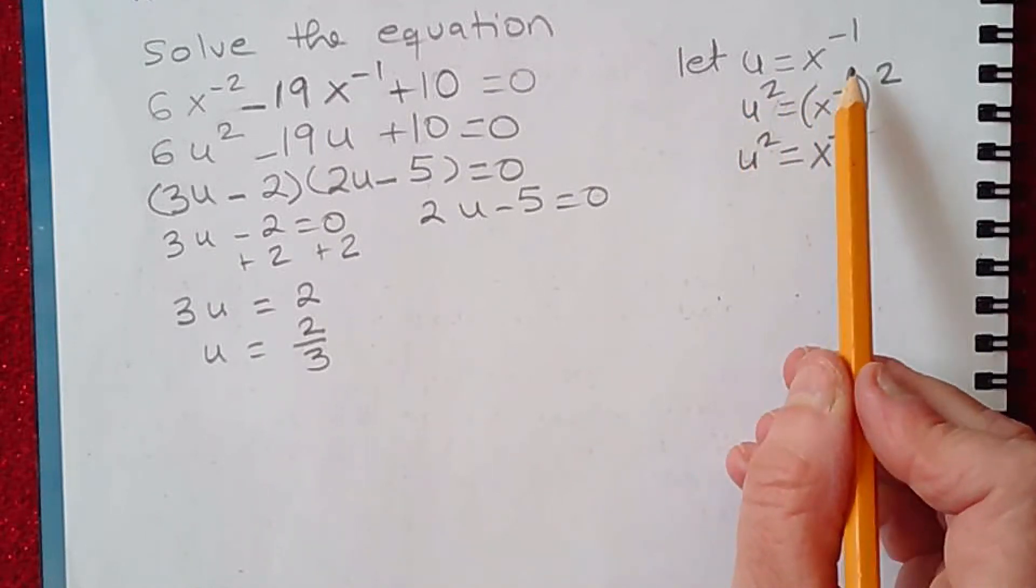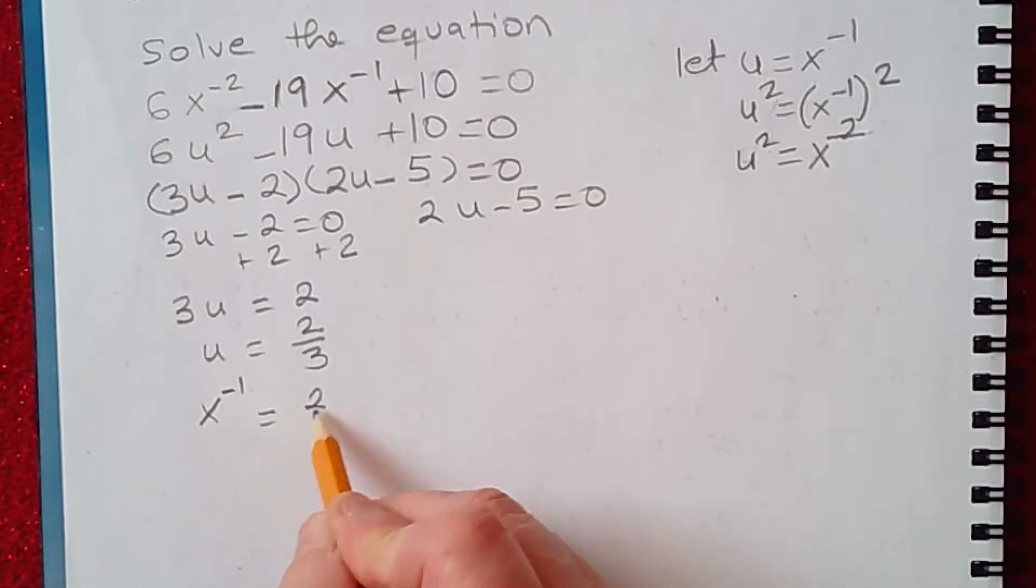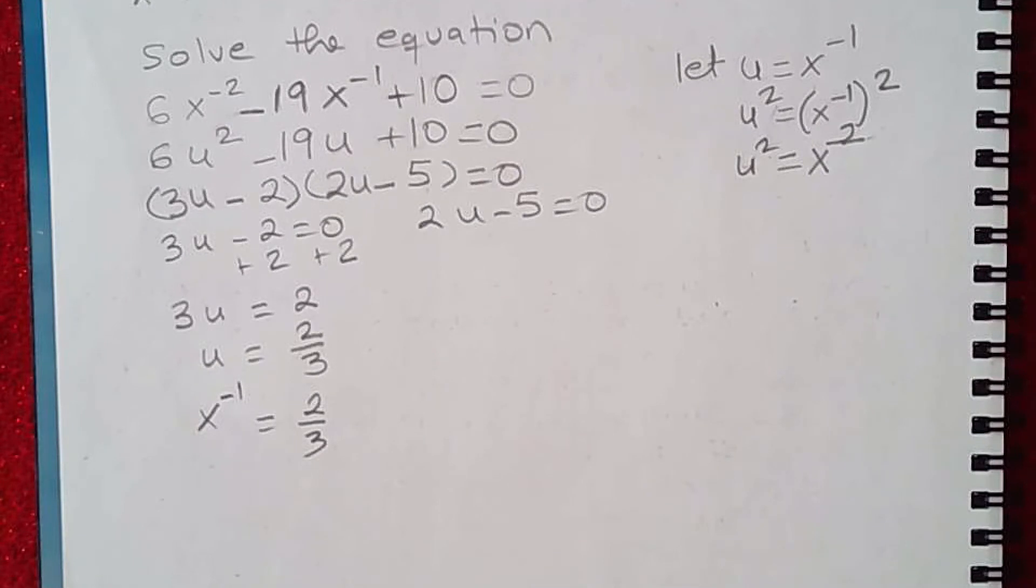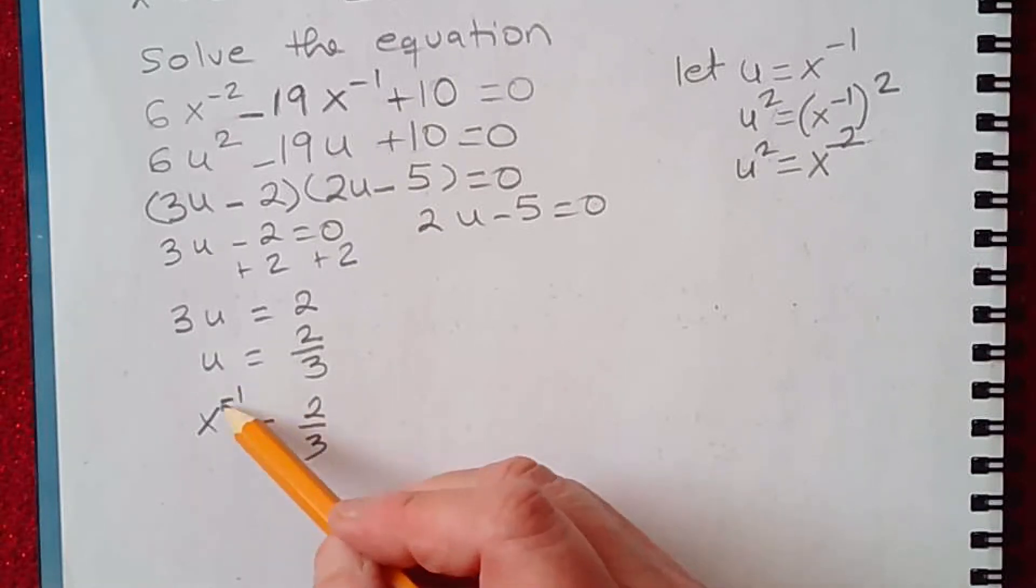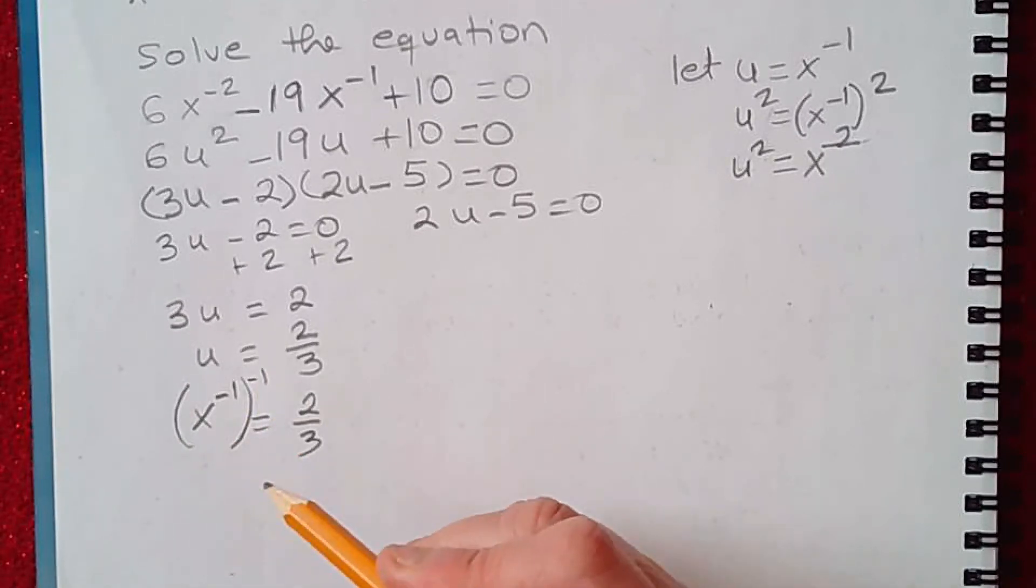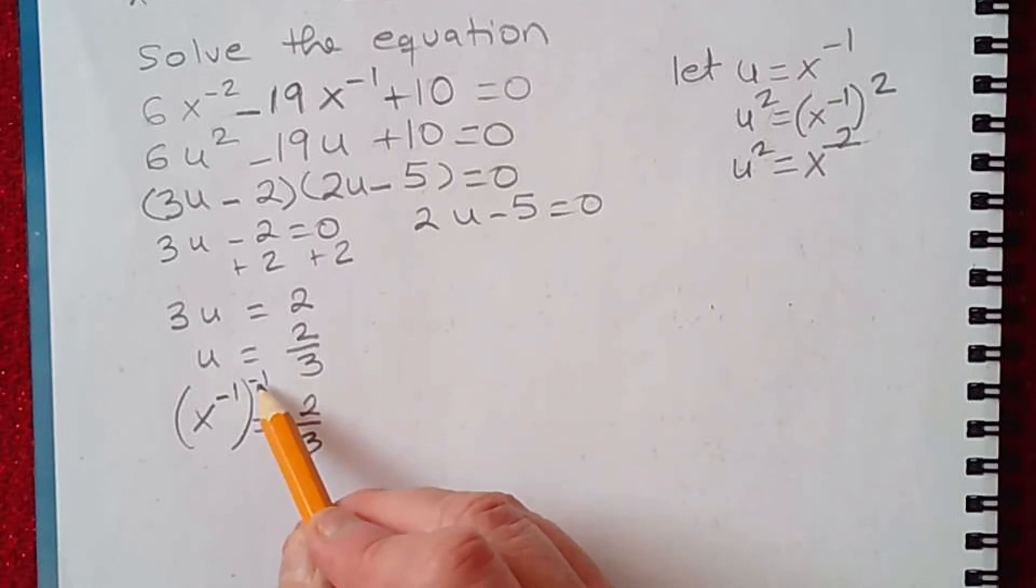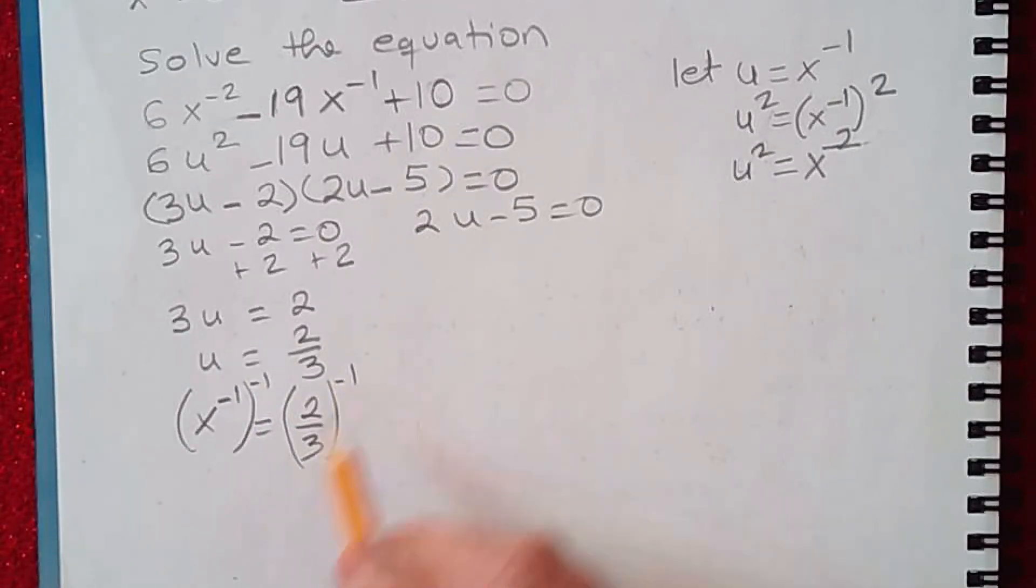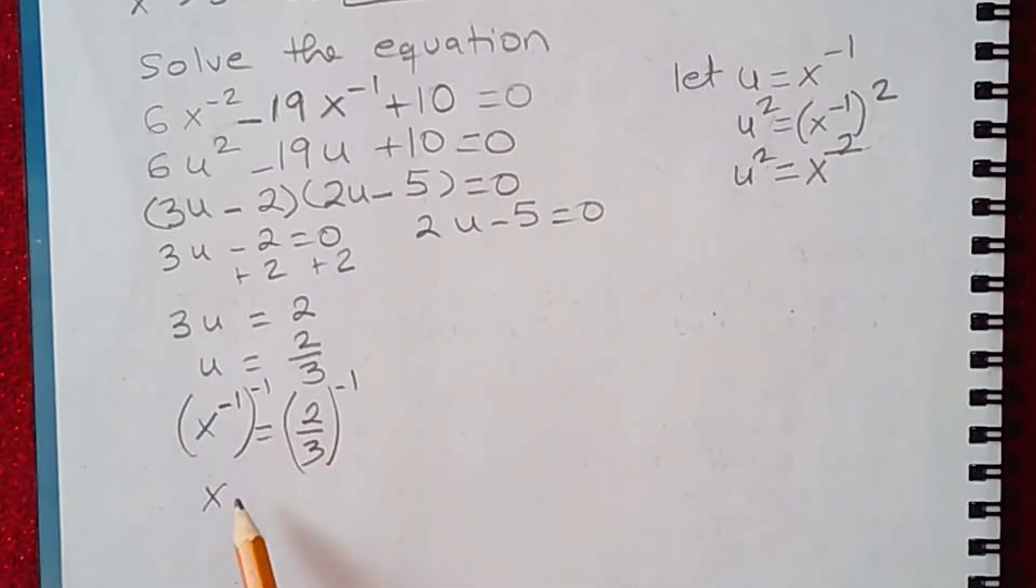u is x to the negative 1. So I need to replace this with x to the negative 1. So you can go about solving this in a number of ways. You want this to be 1, so one way to turn it into 1 is to raise it to a negative power, negative 1. If you notice, negative 1 times negative 1 gives you positive 1, which gives me an exponent of 1. But if you want to raise this to the negative 1 power, then you need to raise this to the negative 1 power.